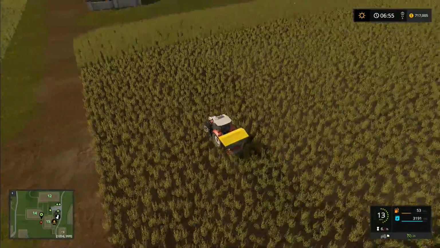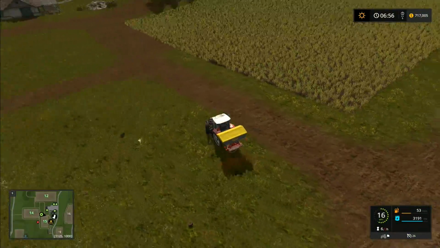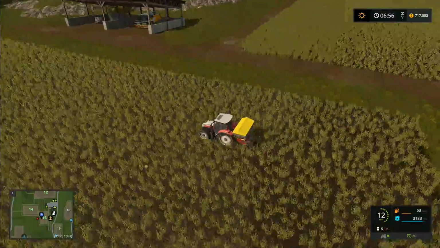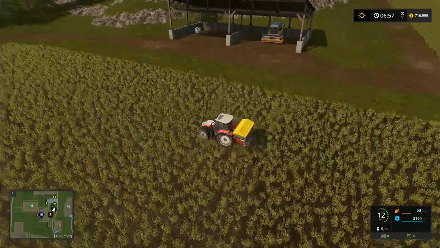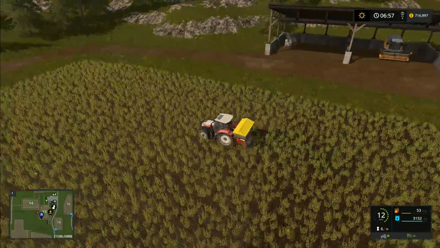I'm going to do that, and then I'm going to come over here, and I'm just going to engage the hired help to do this. Come into here, and press H. There we go. Right. We'll let that one carry on. So, yes, we're going to take that combine there. We're going to drive that one back to the shop, and we're going to buy our brand new Case combine.